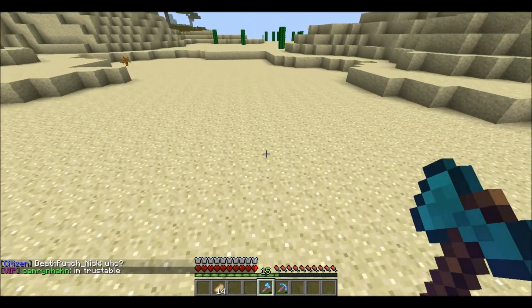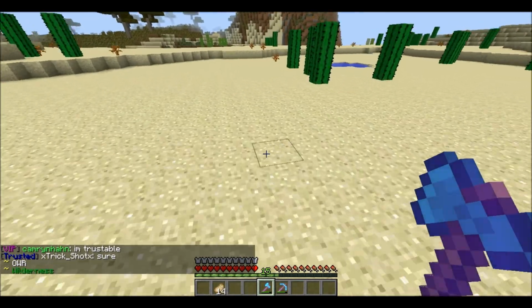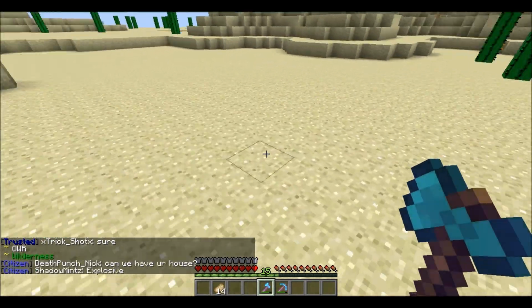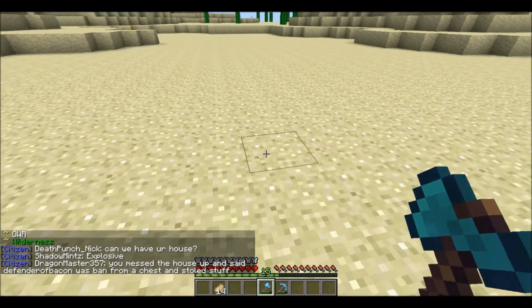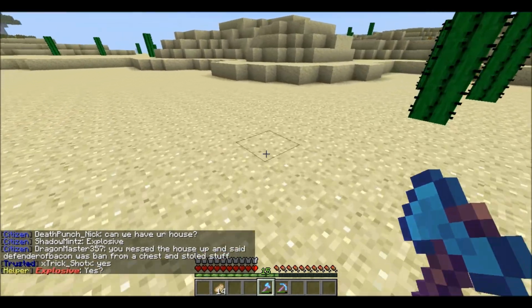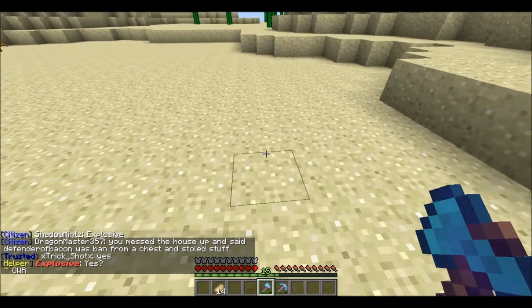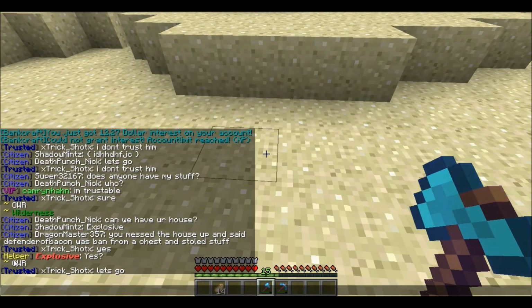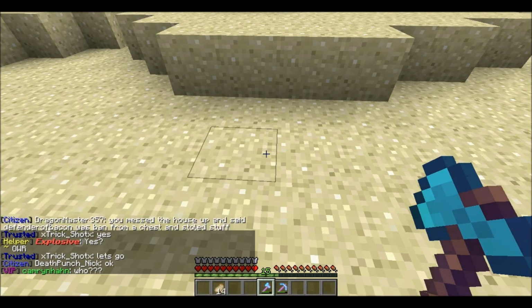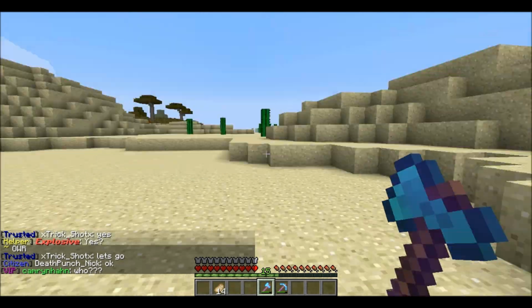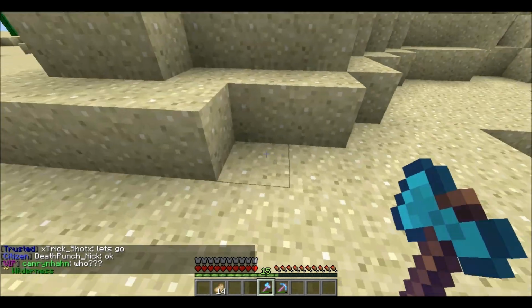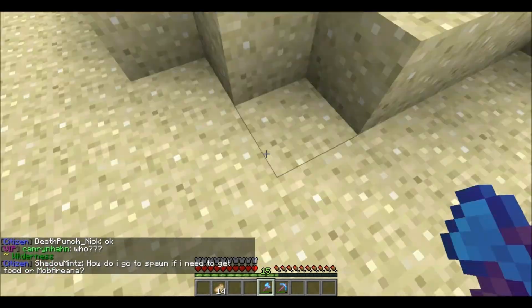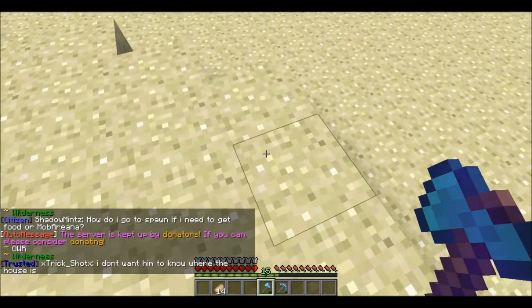Now, we're going to go through some claiming of land and setting home. First, before you claim land, you might want to check out who's around you. One way to do that is simply to walk. As you can see in my chat box, OWR pops up. That means OWR owns the land I'm on. That's pretty cool, and I'm glad it pops up, but I can't see the border of it. So, how would I know?